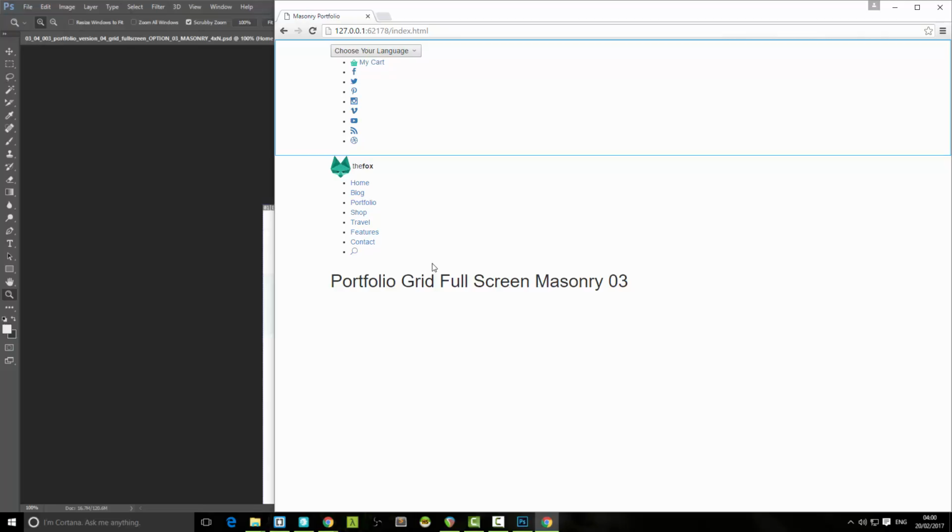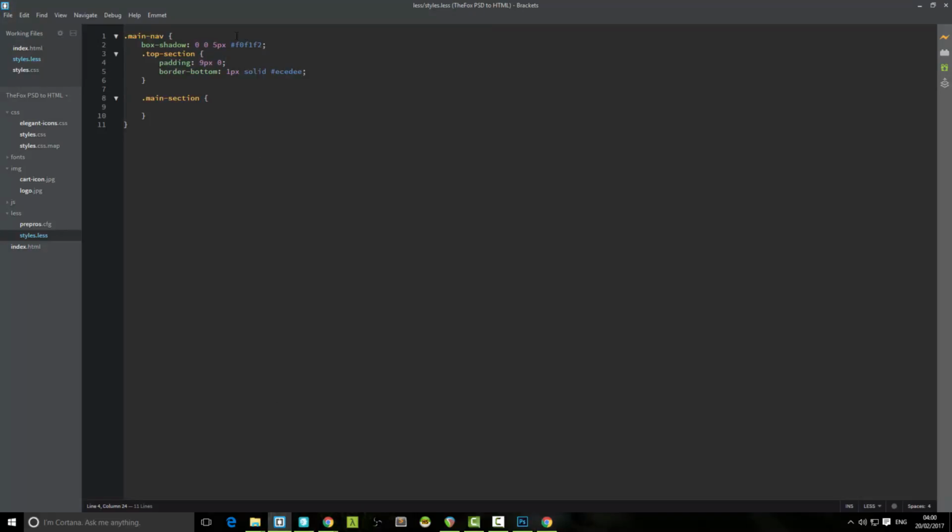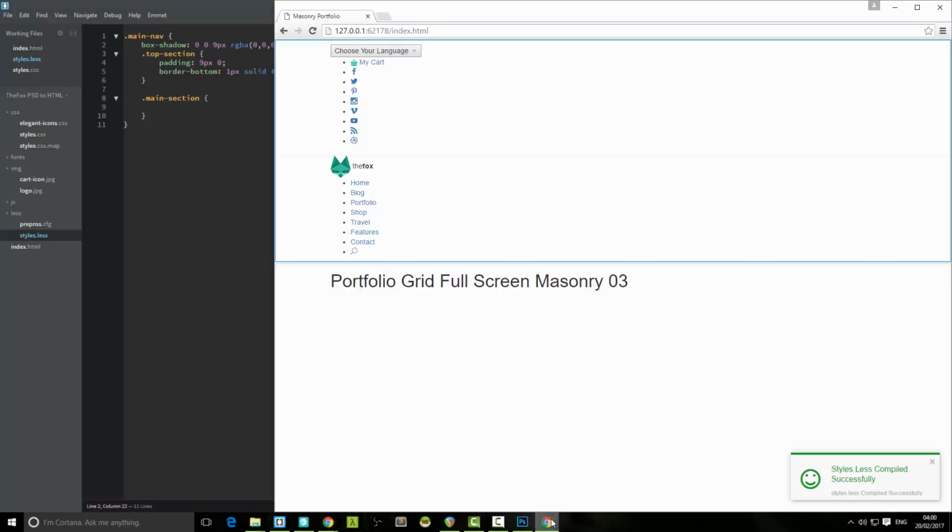So, okay, this gives us a bit of a dilemma and a bit of a decision to make, but that's okay. That's pretty easy to deal with. All we need to do is decide where we're going to go with this. So first, let's just try changing that to a transparent black color, say 0.5. See how that looks, and let's give it a bit more of a spread of 9 pixels maybe.